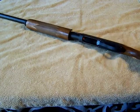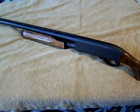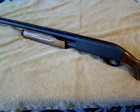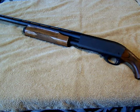Okay, so this is probably one of the most popular shotguns in the world, our Remington 870 12 gauge pump action shotgun.